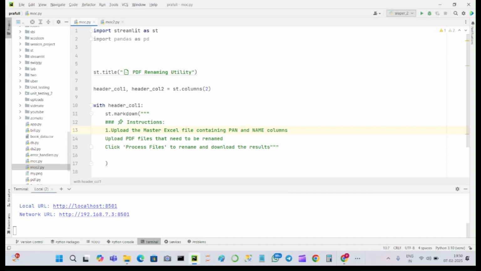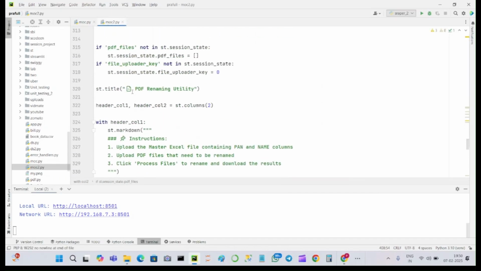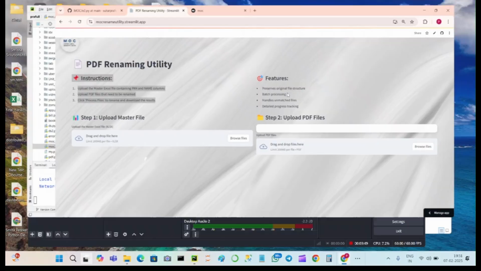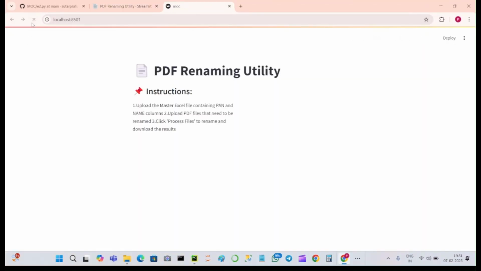Let me add numbers 1, 2, 3. This is how the whole code will expand. I'm completing the same code. I'm writing the same code here also, so we are going to create another app. Okay, control save. Let me see what we are going to get here. Okay, after rename, it is not exactly the same, but here we are getting the first line, second line, and third line. Okay, perfect.